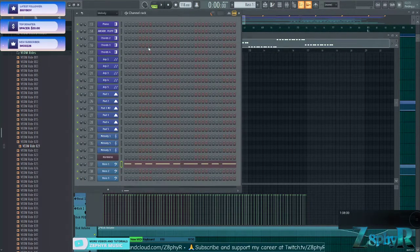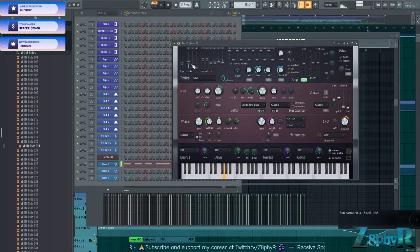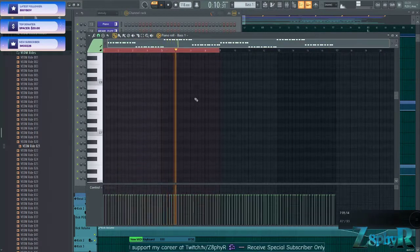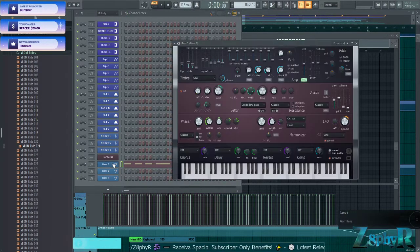We'll go to the bass line here. So, there's nothing too complicated about the bass line other than that. I do like to mess around with it in Harmless. I find Harmless one of my favorite places to make basses. So the parameters I use are sort of unique to Harmless, which is really like messing with these subharmonic 1, 3, and 4. Very interesting character results if you start playing with that.